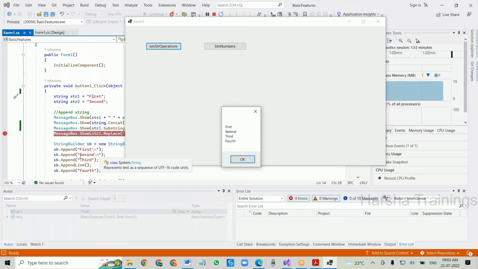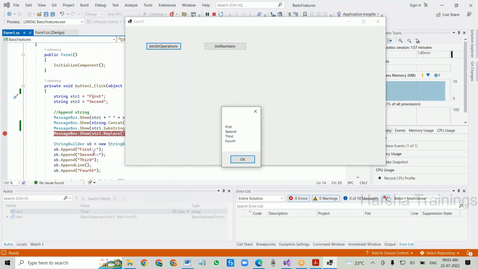So after the second line, you see the third. There is another method, AppendLine, which adds a new line to the string already there in the string builder, and then fourth is also printed on the next line.